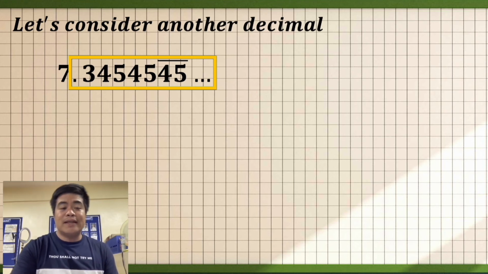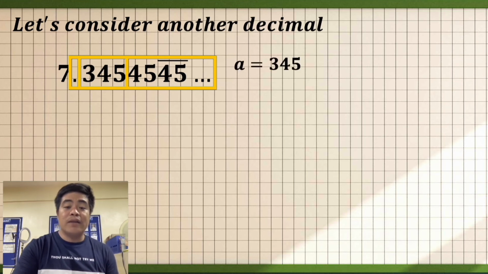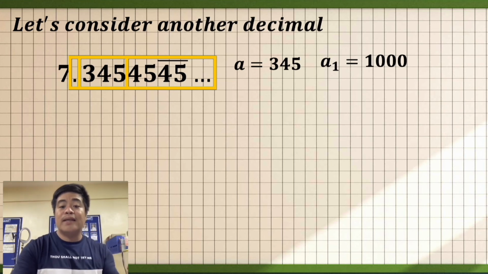So first, let's identify our a. Our a here is 345 from the decimal point, since 45 ang repeating. So 345 ang a natin. Place value ng 345, thousandths. Since dinisregard na natin ang 7 kanina, every time may whole number ka, disregard mo lang yan, attach mo lang siya sa final answer. So here, mahuhulog na 3 ang b natin. How about the place value of our 3? Of course, that's 1/10. So reciprocal, that's 10.